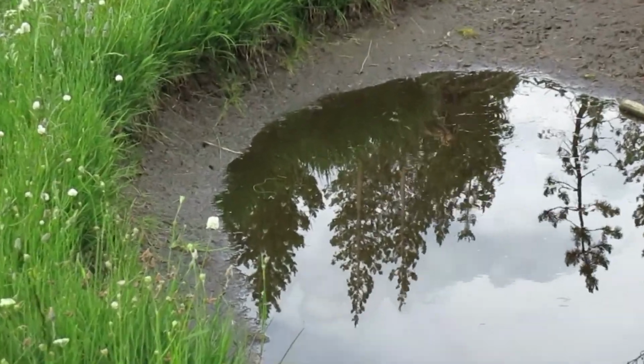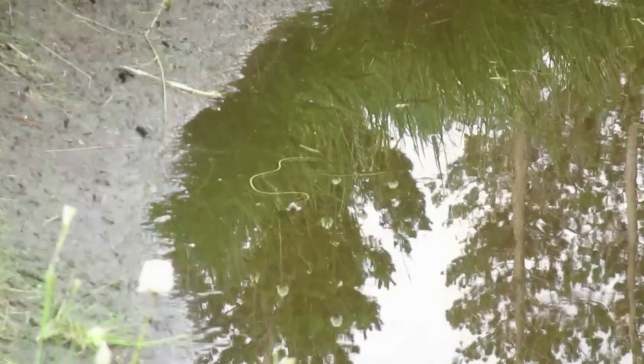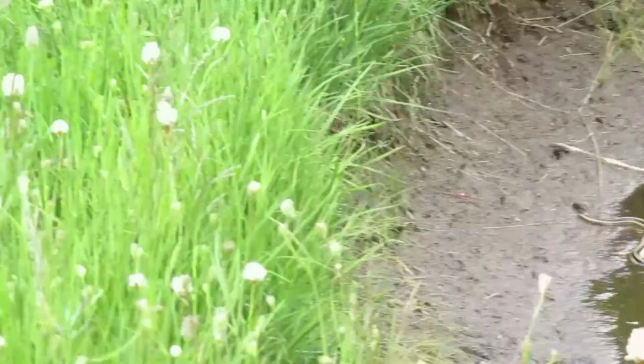Along the side of the boat, I should say. It's along the left side of the boat. You see him? Yeah, you want to go around that way and I'll try and catch him this way. Oh, there he goes. Yeah, that was the mountain garter. I don't see him. Got him. Ha-ha! Got him.